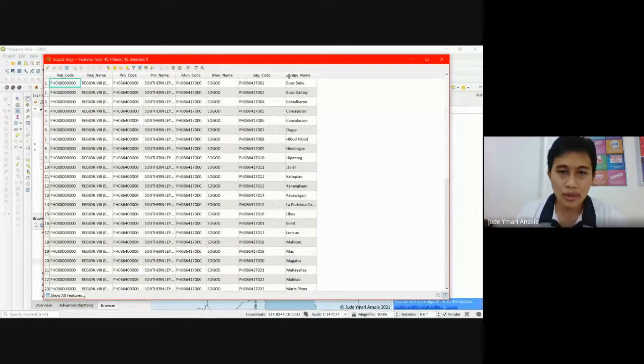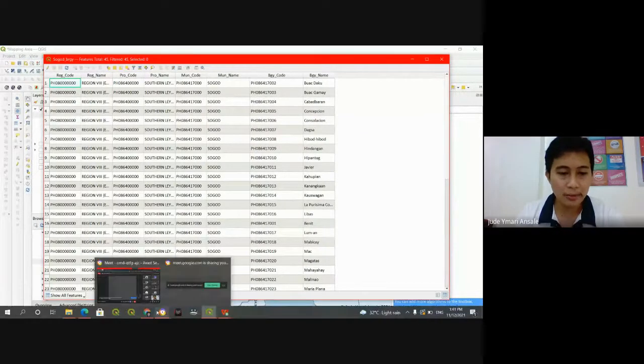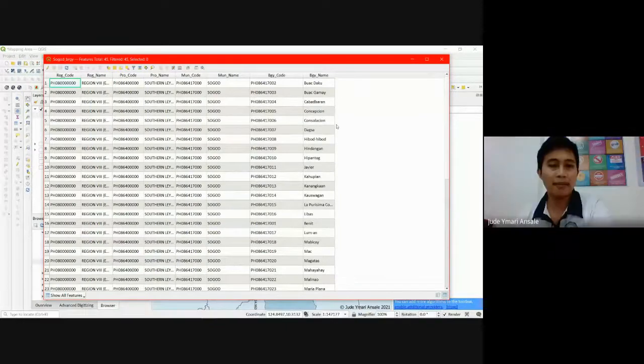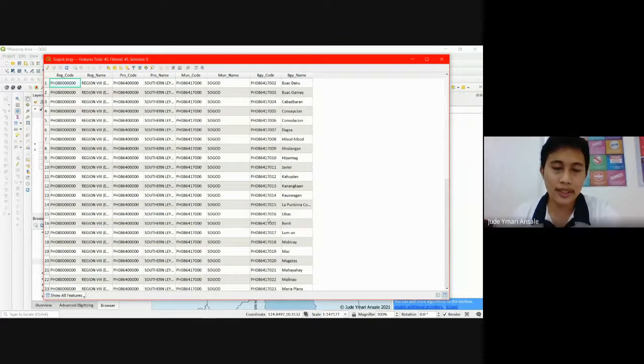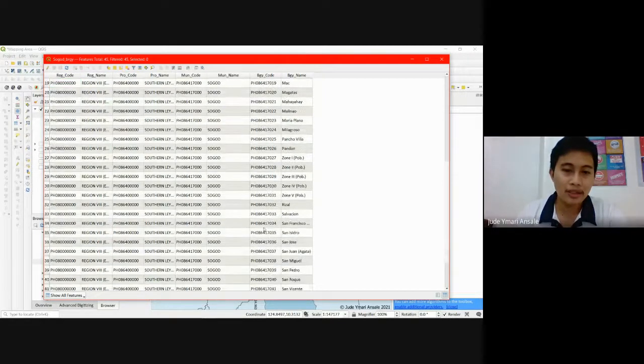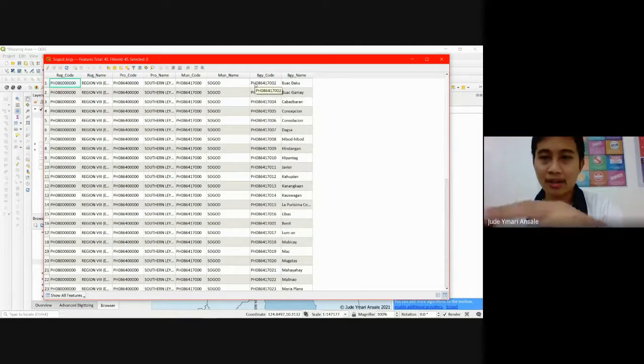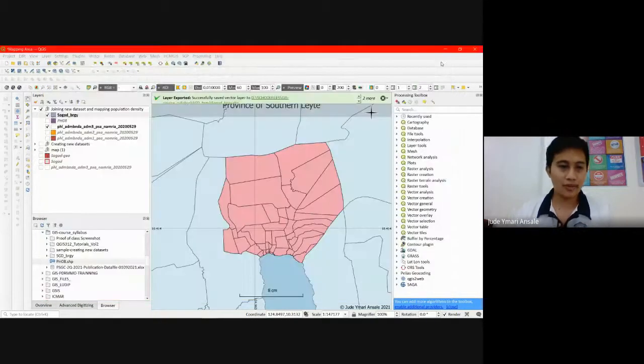Now, what are we going to use in order na katong data sa atong population is mo reflect siya sa mga barangay? Okay, so it is quite obvious na ang ato yung gamiton is ang barangay code. Okay, the barangay code is because it represent a barangay and it is unique. Okay, unique siya from the other codes. Okay, so tanaw natin yung format, PH, dako, then the rest of the code. Okay, then ato sa na-close.